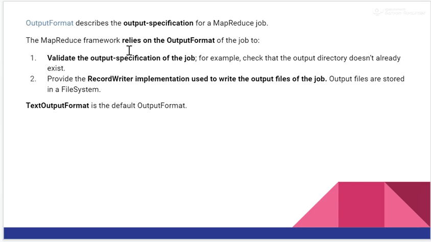So basically, the MapReduce output contains first one important component called the output format. Very important. What the output format gives to the MapReduce output activity is that it will first validate the output job specification, whether the output class is available or not.